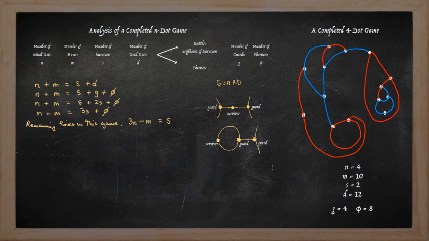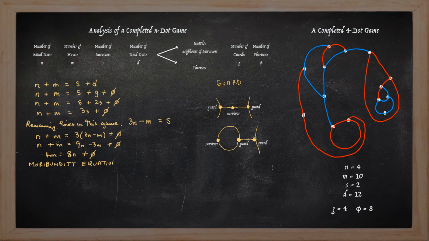So we can certainly substitute this s for 3n minus m. So let's do that. And let's simplify this as far as it will go. That will give us 9n minus 3m plus phi. Now, m plus 3m on the left. Let's take n's onto the right hand side. It'll be 8n plus phi. And so we end up with what Conway cleverly called the Moribundity equation. He had a way with words, did Conway. A moribundity equation.